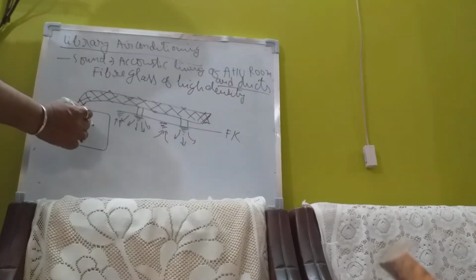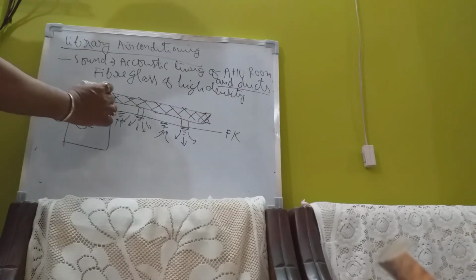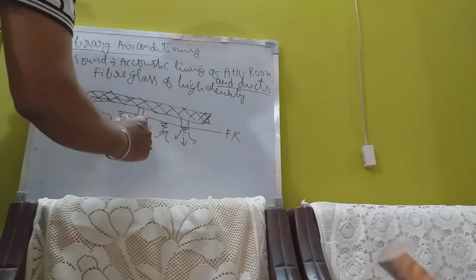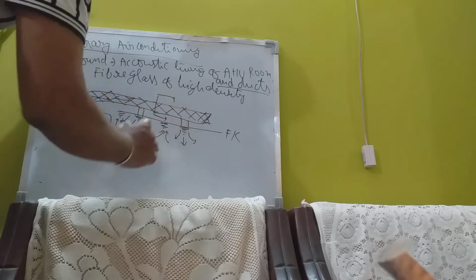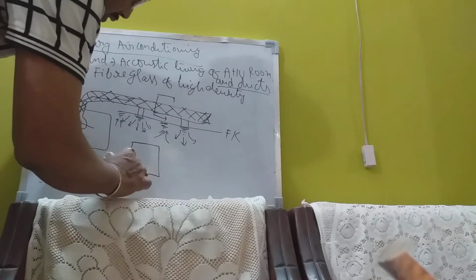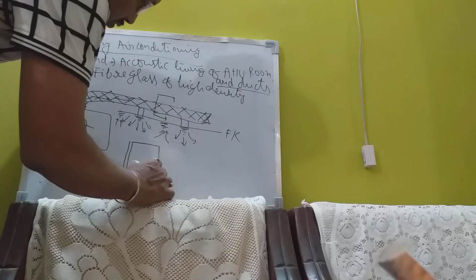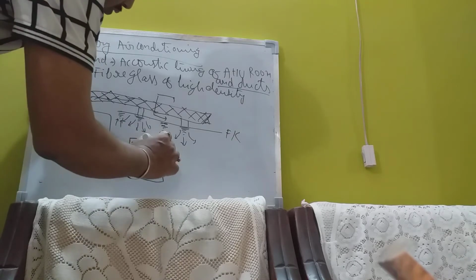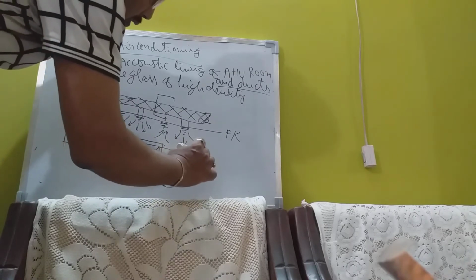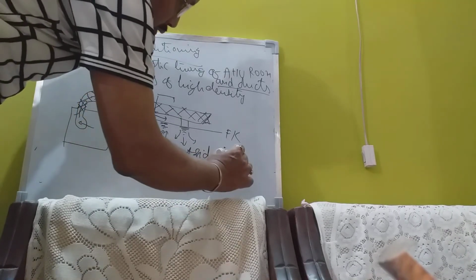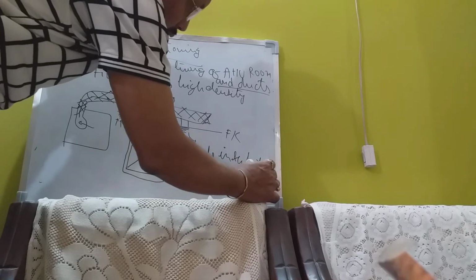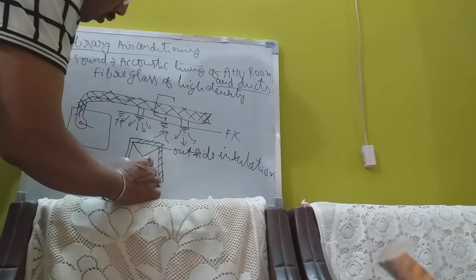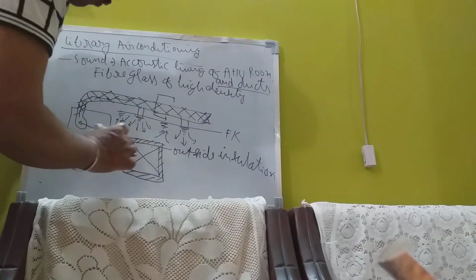So whenever the air passes through this blower, through this supply duct like this, all the sound gets absorbed in the acoustic lining. An example of this is, if I take a section of this, this duct appears like that. This is the duct. In the supply duct, this is outside insulation, generally 50 mm thick of fiberglass.